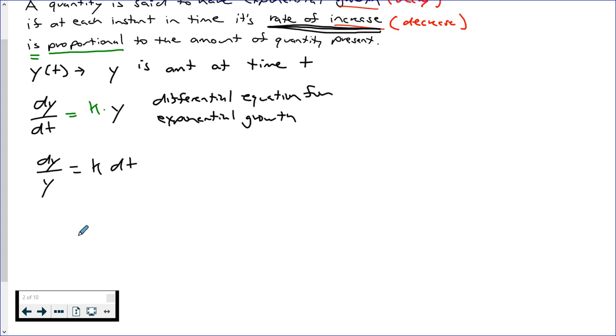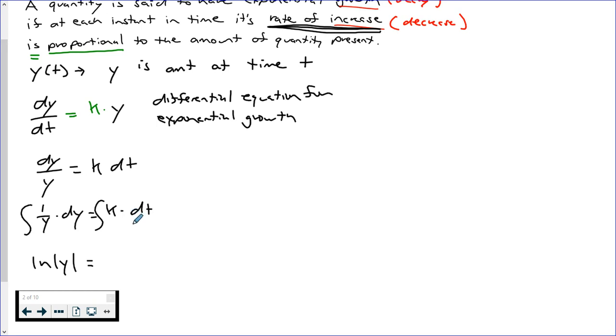So once you have that, now you have the green light to integrate both sides, right? Now remember, your dy and your dt's have to be connected with multiplication. And if I wanted to, for note flavor, I can rewrite this as 1 over y dy equals k times dt, right? So both sides are in the Riemann integrable form. So I'll integrate the left side, I'll integrate the right side. Do you know a function whose derivative is 1 over y? You do. It's ln absolute value of y.